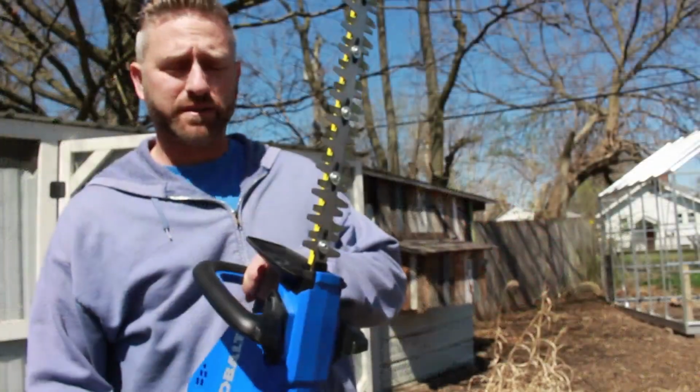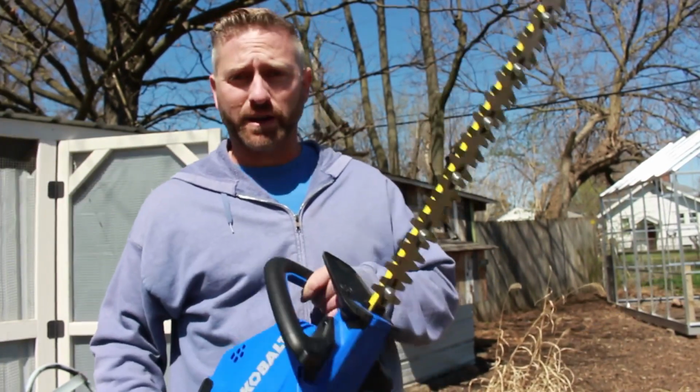Alright, so final thoughts on this. I like it so far. Blade is sharp, works good. I think it's going to be very good for my purposes. That way I don't have to haul a bunch of cables and things like that and worry about plugging them in and reaching around long distances. I can just grab this and take off and go. So pretty excited to use this.